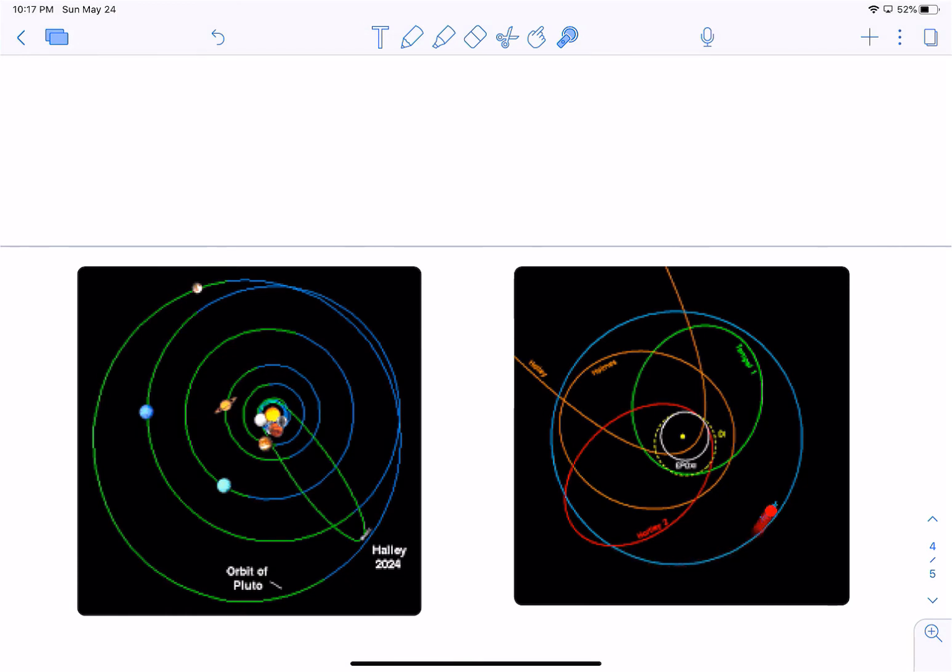The blue one that looks like a circle is Jupiter. This orange one that's coming kind of out of the picture there, that's Halley's Comet. And then we can see there are several other comets there. I don't know which ones they are. You could Google this picture. I just Googled planetary or comet orbits. But you can see that they are in varying degrees of eccentricity, but they're all elliptical. What's more, the sun is at one focus for all of these elliptical orbits.